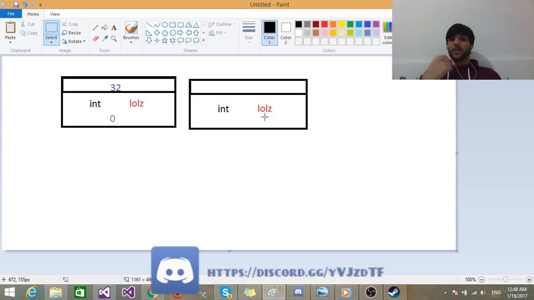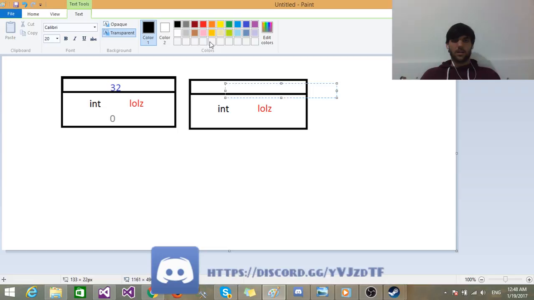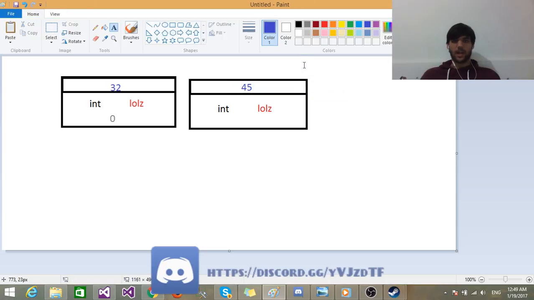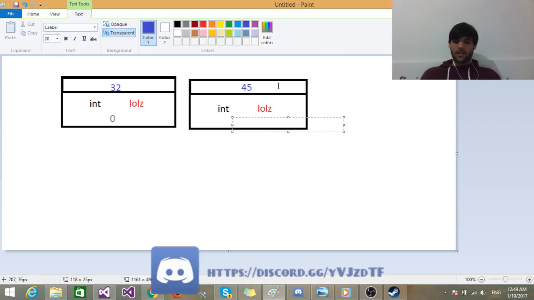So now that we made another box, because we have 10 boxes, right? We're going to have another lols, and over here we're going to put, I don't know, 45, okay? And this is going to be blue, because we decided that blue is the color. Oh, not that blue, I want this blue. Because we decided that blue will be the color of what's inside the box, and now this will be in the index 1. Okay, we'll go in here.